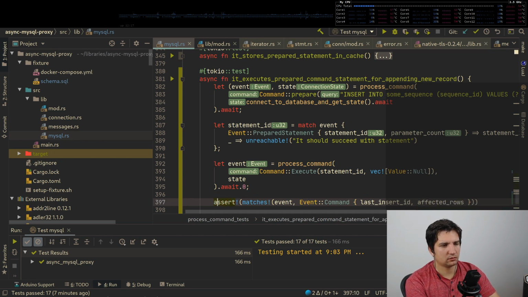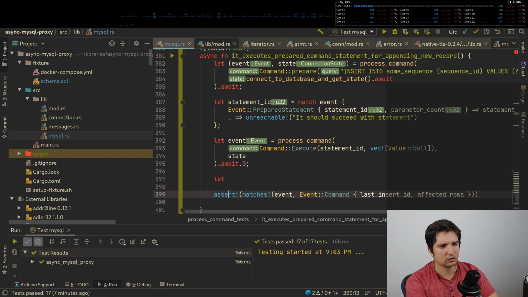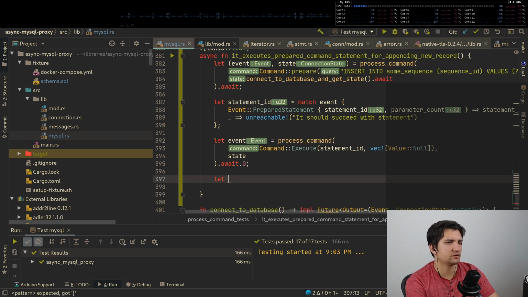Or probably I can just pattern match again, because then it's gonna be much better from a readability perspective than just doing this thing.